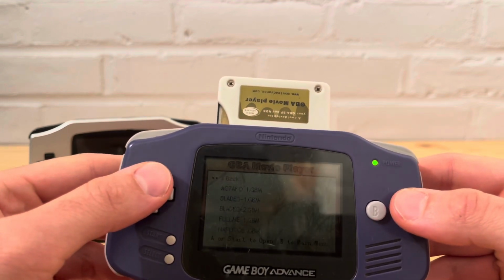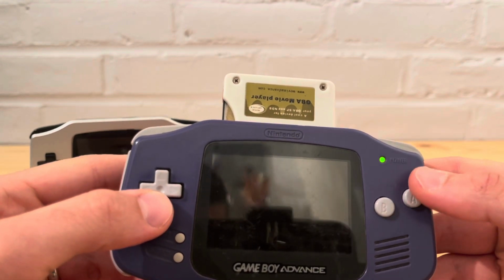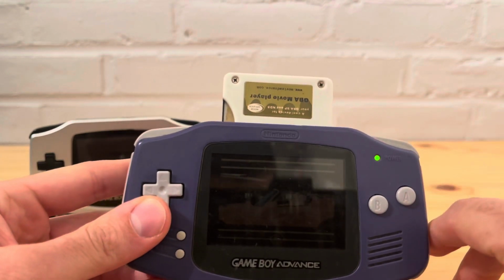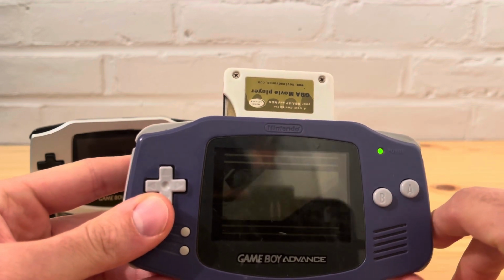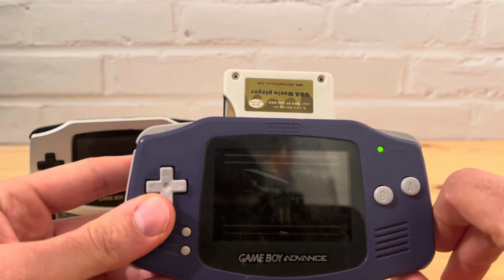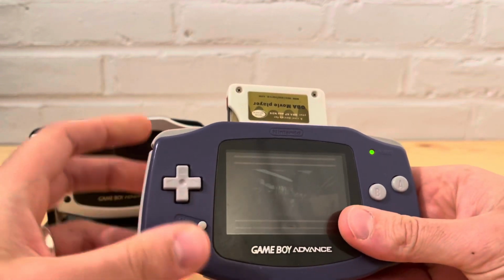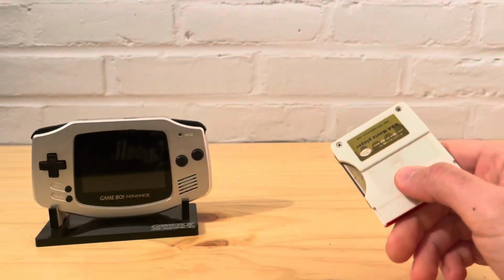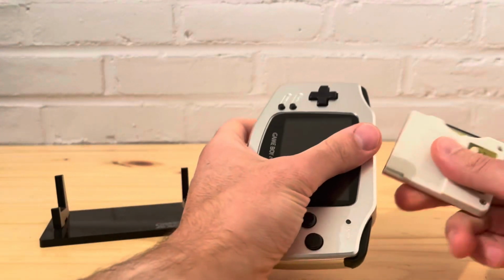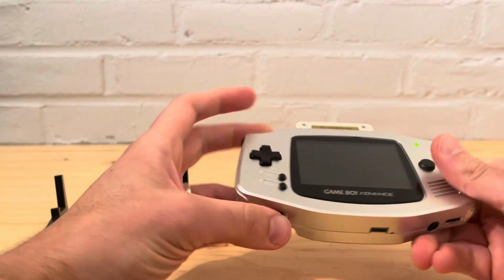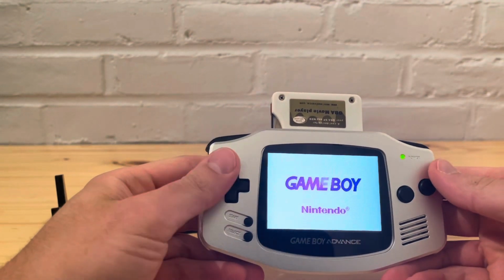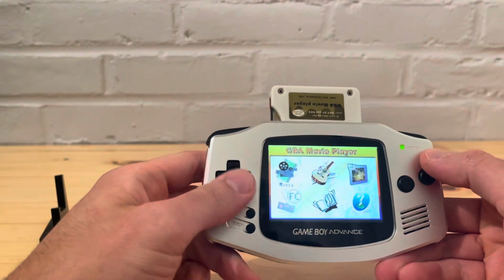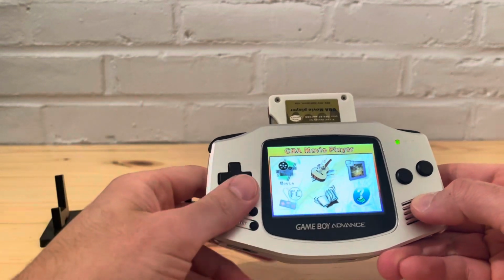You know, let me see if I can try something. Here we go. Yeah, that is really, really great quality. It'll look much better even on the DS compared to this. Let's move over to the modified Game Boy Advance that I have here, so I can show it to you better. And then I'll wrap it up with the DS, that way you guys can see how it looked back in the day when you were using it.